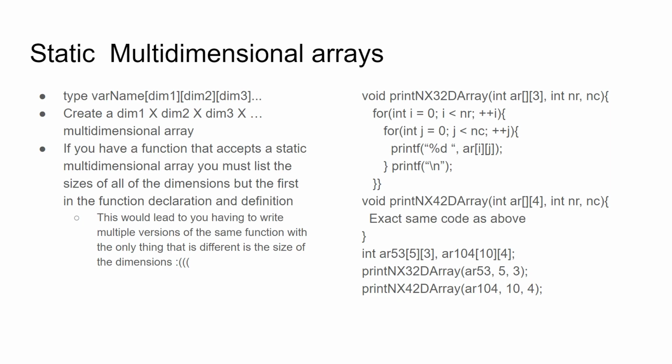So you're really sad if you're using static arrays and you have to pass them to functions, because there needs to be one for each different size of function you're writing. And you're kind of stuck writing an infinite number of functions then, unless there's only one size. So you're probably not going to want to be using static arrays, even though they exist.